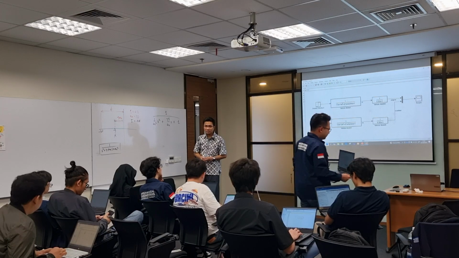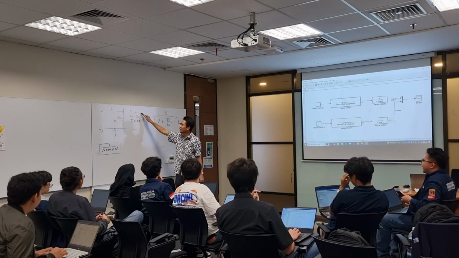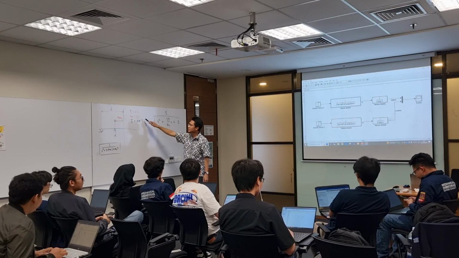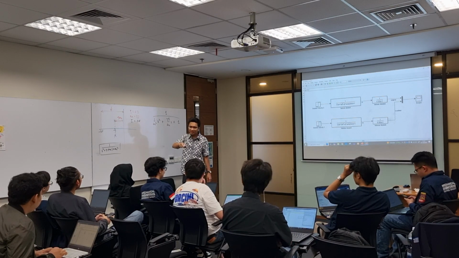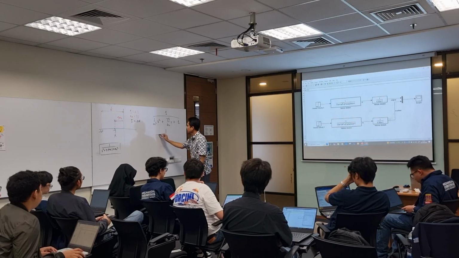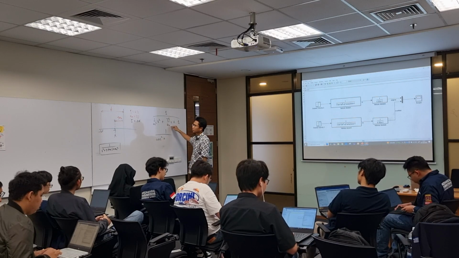You still confused? Compute it, 1 over omega n squared. You have zeta omega n, right? Just compute this. What is omega n squared? 100. So 1 over 100, 0.01. So you have 0.01 s squared plus 2 zeta over omega n.